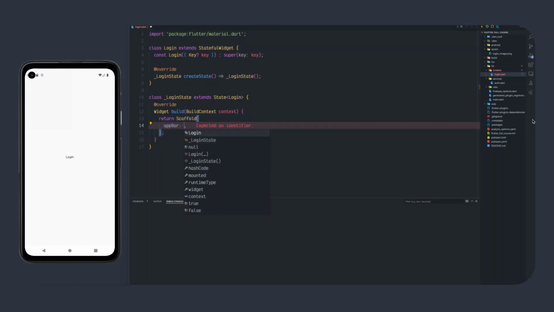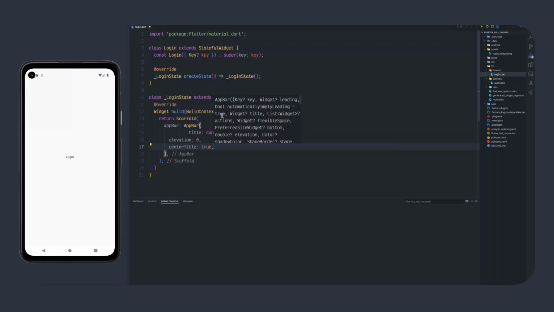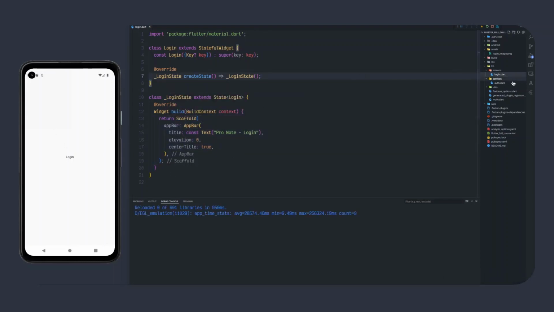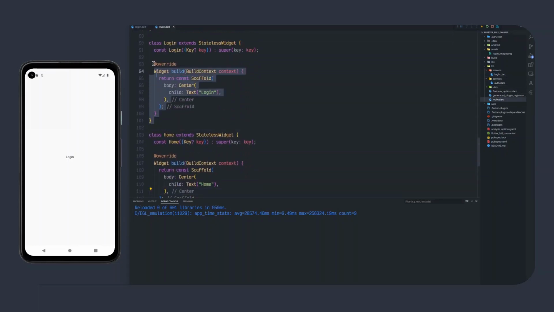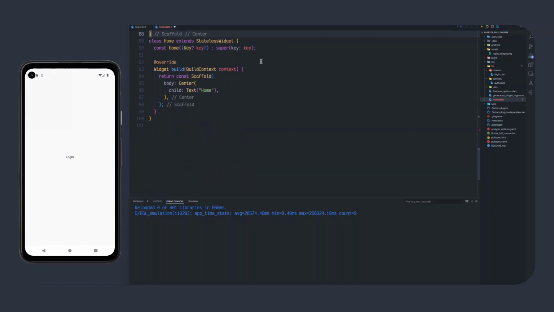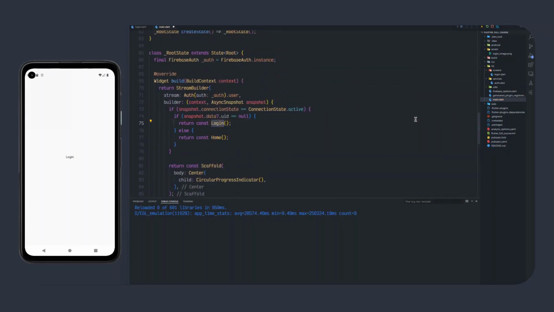We'll do the theming later in another video, so we won't be adding any colors. I'm going to come to app bar and add a couple of custom properties. Now we can come to the main.dart and remove this login class, and over here we'll import our file. So if we save this, we have an app bar on the top.